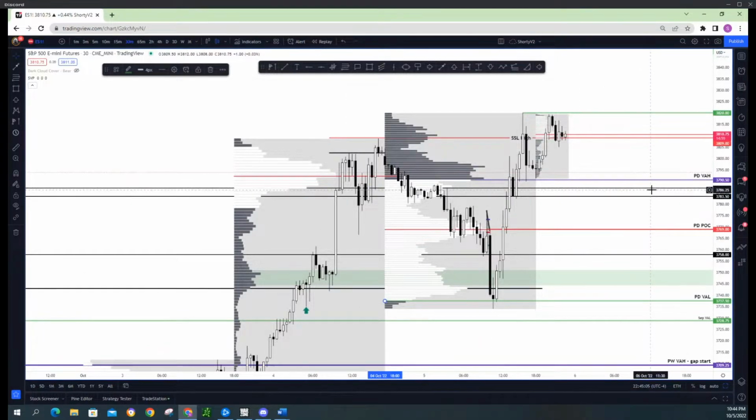So right now, that's the PD value area high on ES, POC, and PD value area low here. And then this was a pretty nice setup here as well today. Did anyone catch the whole move, 80%? I caught some of it, but I was at work at my desk, so it's hard to trade there. Yeah, I understand, but this was a pretty good setup. Once you reclaimed it, that was pretty sweet.